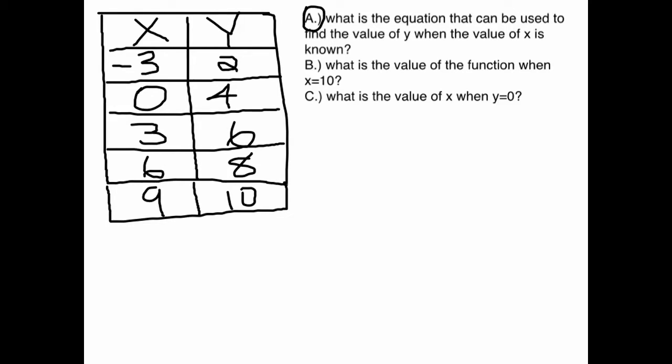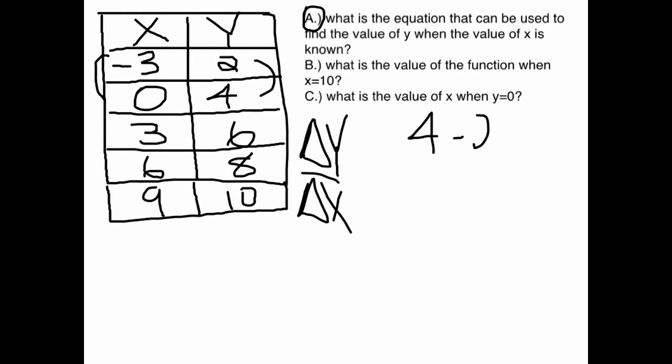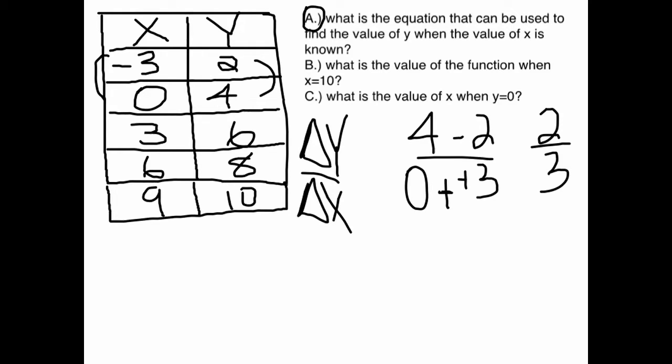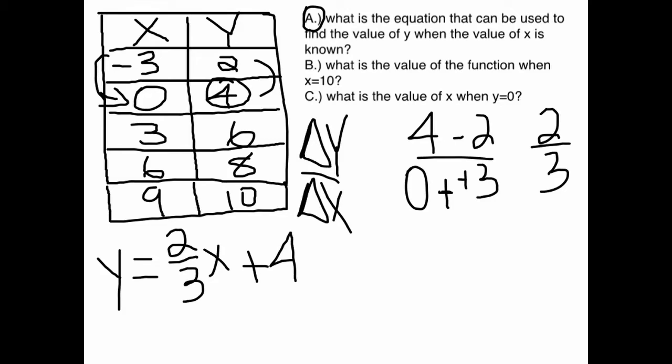Again, this question is just asking me to write an equation from the table. So again, I'm going to do change in y over change in x. So I have 4 minus 2 over 0 minus negative 3. Be really careful that you have those two negatives there. 4 minus 2 will leave me with 2. 0 minus negative 3, if I keep change, I'm left with 3. So I have a slope here of y equals 2/3 x. Now I need to figure out what my y-intercept is. Well, I can go to my table where x is 0. The value of y is my y-intercept. So I have a y-intercept of 4.